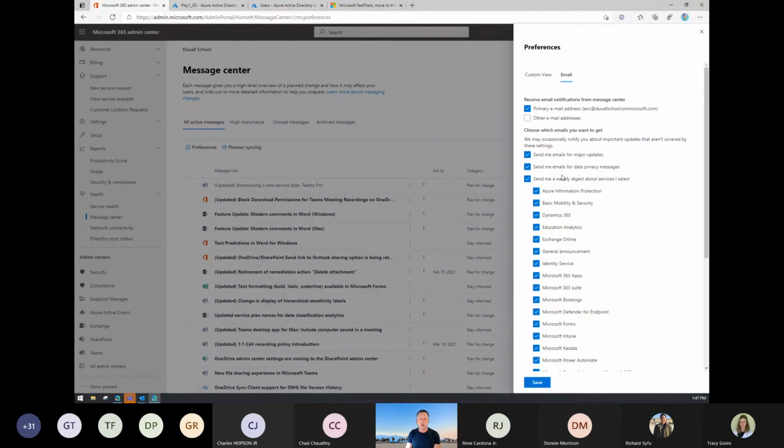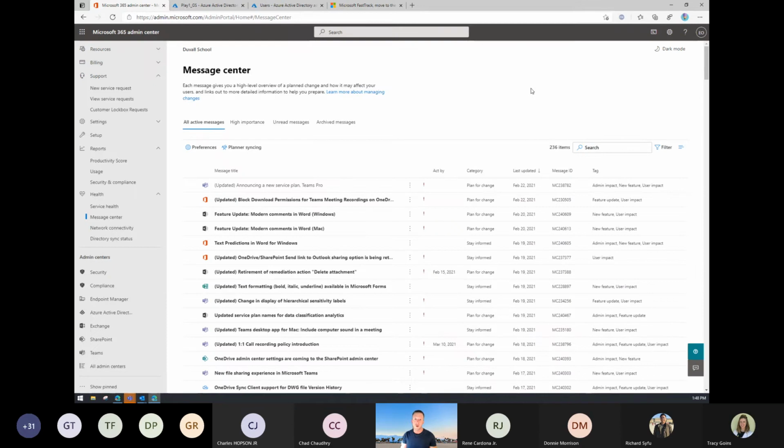I block out a half hour on my calendar at the end of Monday to review it and stay up to date, because I struggle with the rate and speed at which things are updated. It's a way of keeping up to date with what's going on. You can selectively choose all of those, and then you'll get those weekly digest emails. I strongly encourage you to subscribe. When you get those, block off time and look at what's going on. It's going to cover all the new stuff, old things, or enhancements.